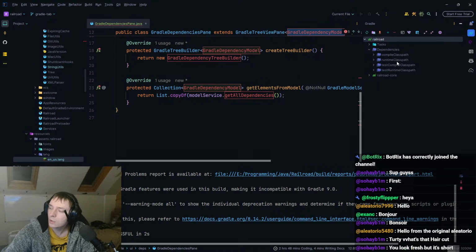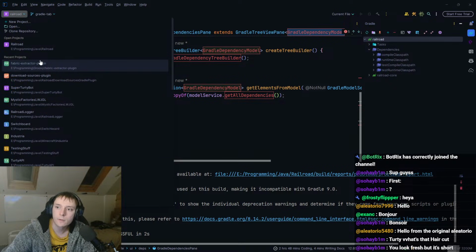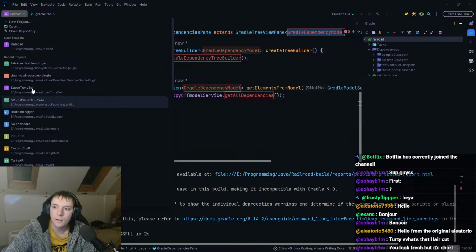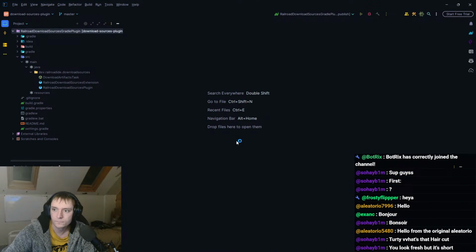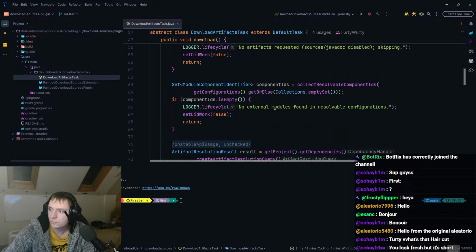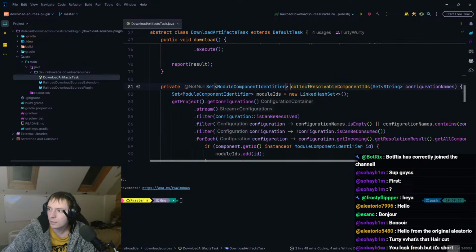What are these called? Let me check. If I go into here. No, not that one. This one. What are those called? Collect resolvable component. Okay, so these. So module components.